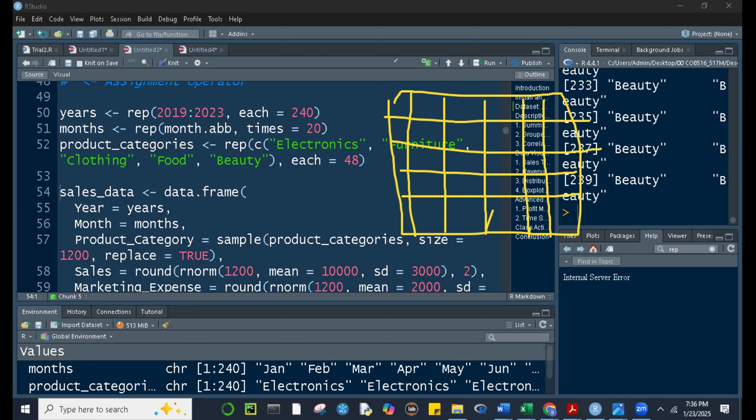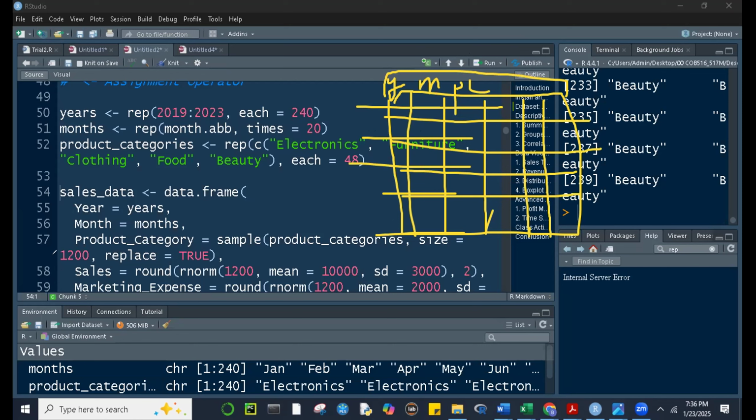Okay. So dito, for example, ilalagay natin dito yung years, tapos dito yung months, then product categories, whatever. And each row, class, is an observation in itself. So each column has a name. Each row is an observation, a unique observation. All right. So this type of data structure is called a data frame.